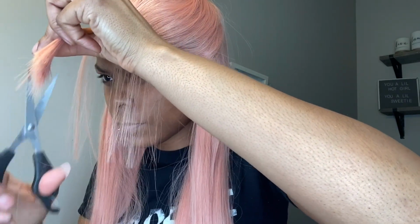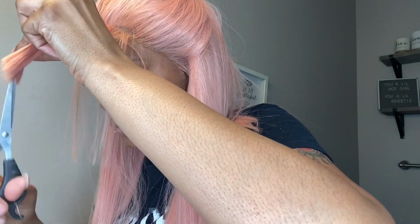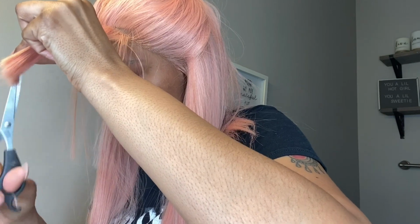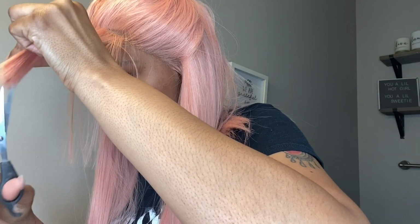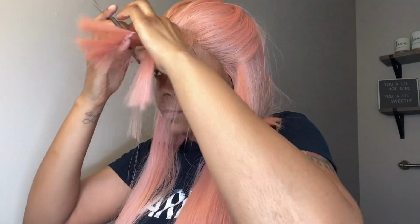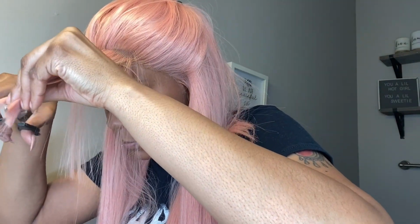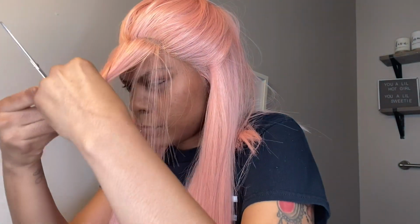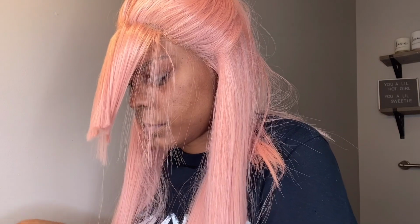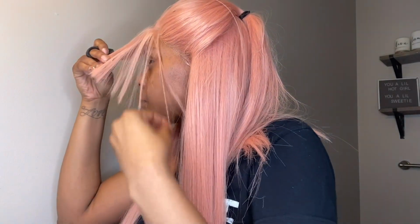Because I want it to be a little messy, I cut it like that and not straight across. Chop style, chop, chop, chop. So I had to cut it a little straight because it was taking too long for me to get it to the length that I wanted to. But after I got it up to the length I wanted, that's when I started just cutting it the way it was in the beginning of the video.